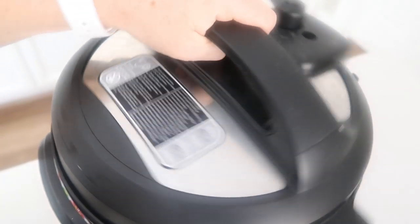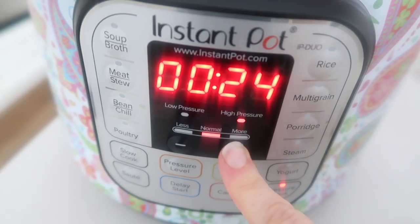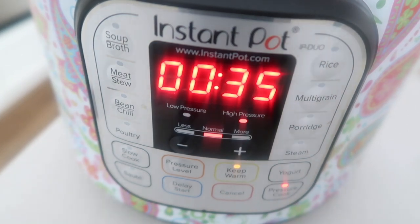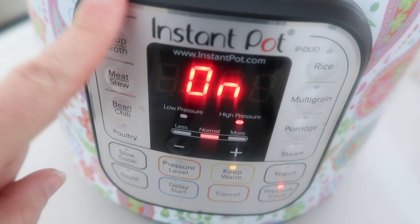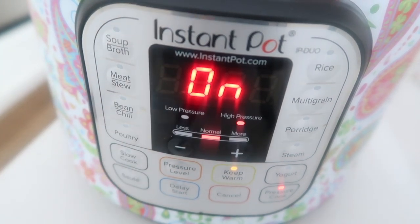It is time to get cooking. Put the lid on and make sure it's turned so that it's tight. Make sure to turn that little knob to sealing, not venting, and then you can cook this anywhere from 25 to 35 minutes — I like to go 35 just to be on the safe side. Once you set the timer it's gonna take a few seconds and it's gonna say on, which means you did it right and you can just walk away.